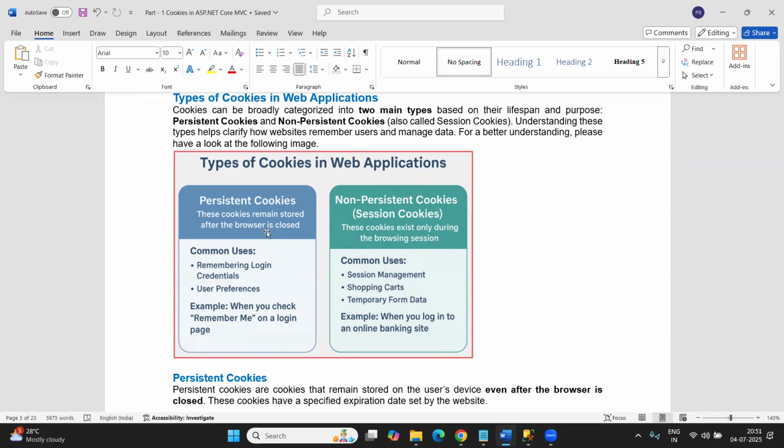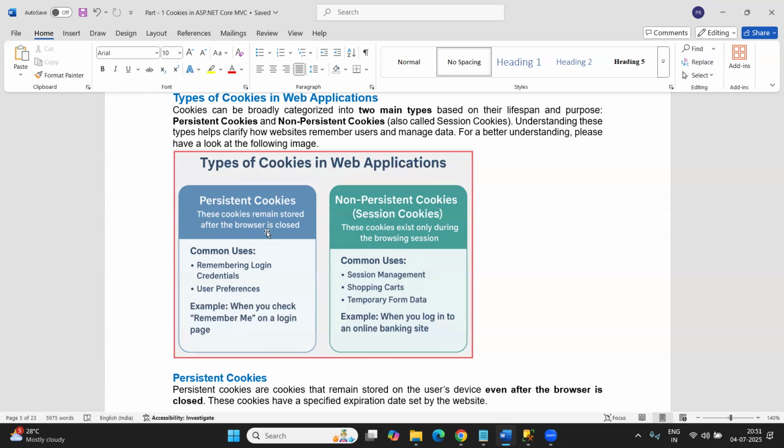So what exactly is the meaning of a persistent cookie? These cookies remain stored even after the browser or the tab is closed. Once you log in and click on remember me, and you close the browser, if you open the application again, it will not ask you to log in again. Automatically it will log in. Why?